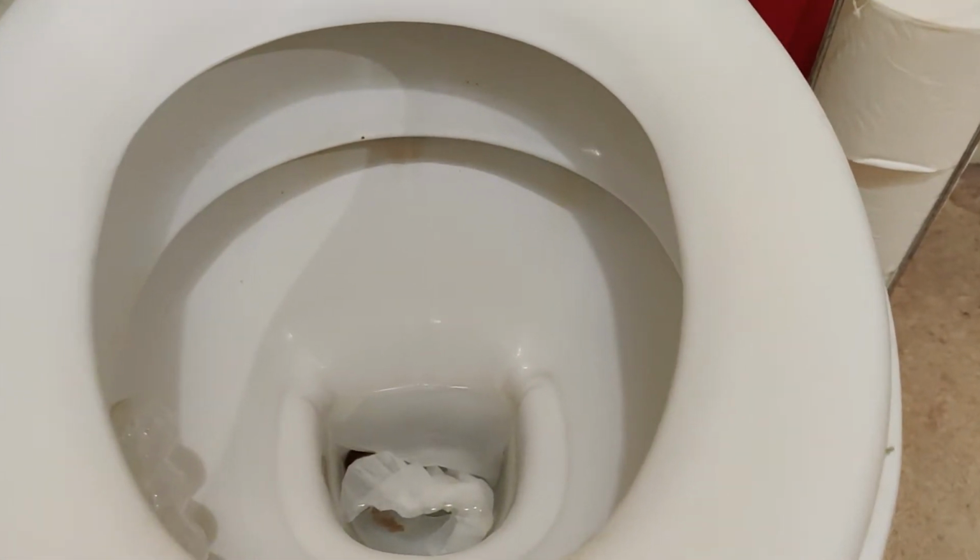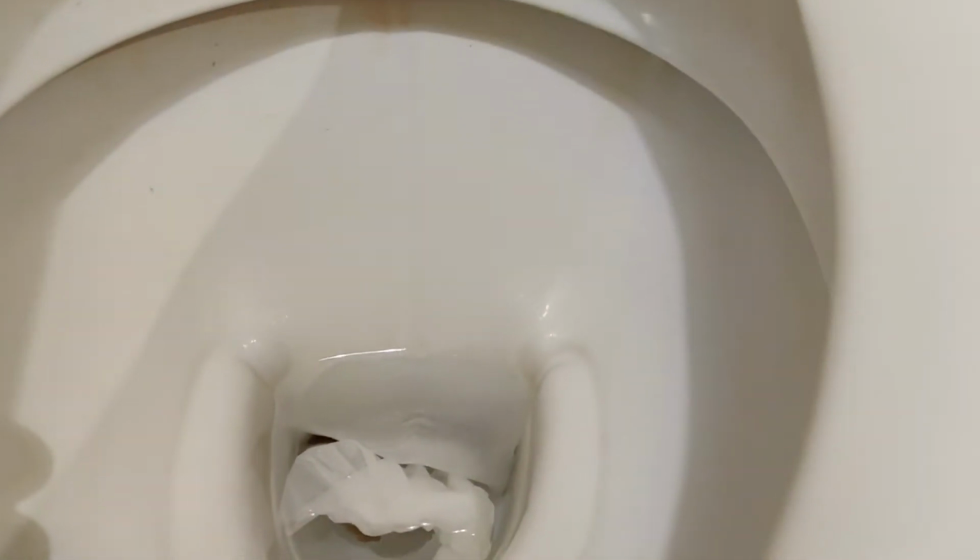So if we go for a visual inspection, what you can see here, if you notice, it's ever so slight. We might need to zoom in as well. You can just get focused there. What you can see there is the water just hitting the surface. Can you see that shimmer there? Now, it might not seem like a lot, but over time that will cost on your water bill. You could be losing litres each day on this.